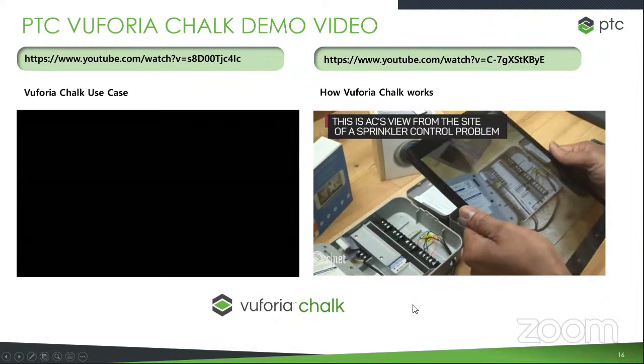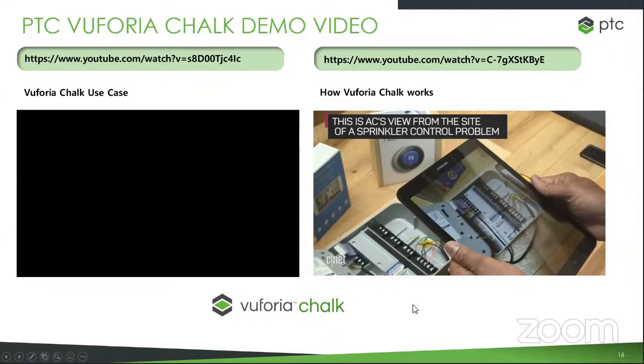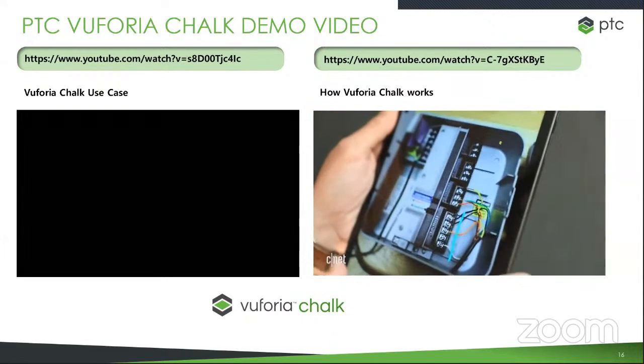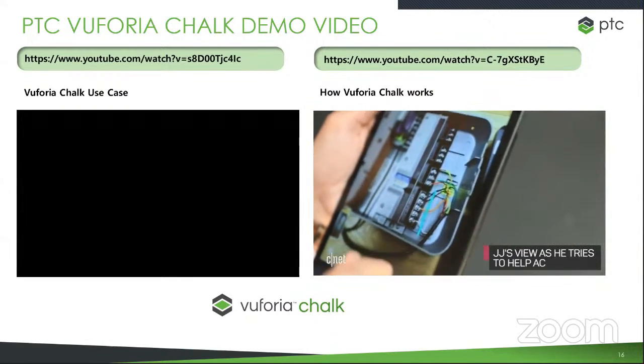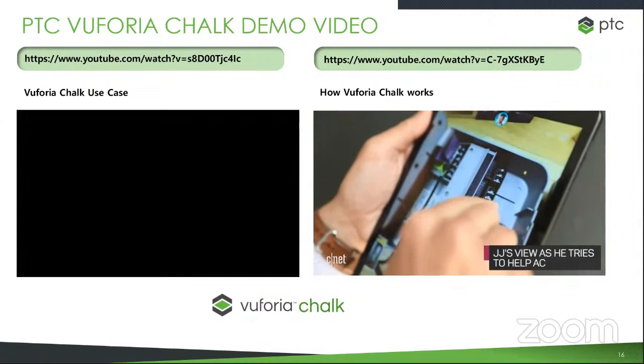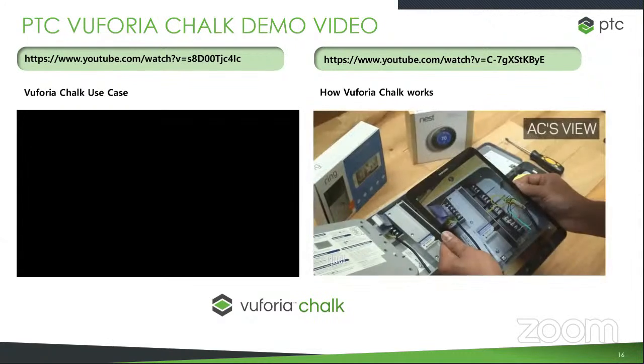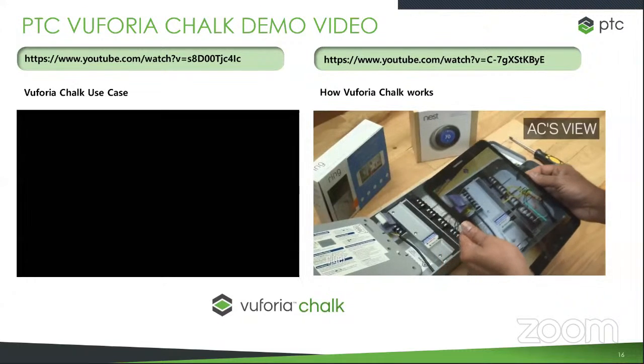Hey JJ, I got a new sprinkler system and I'm trying to connect these wires. These are so complicated. I do see at least one loose wire up here. Get in close on that yellow one and then plug that into this terminal right here. Okay, give me a second.